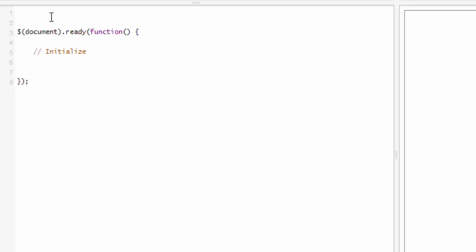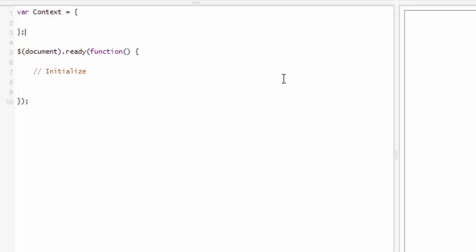So basically, I'm going to create my own constructor and call it context. And that can be done like this. So this is a new variable context. And we're going to start adding things to it. This canvas.